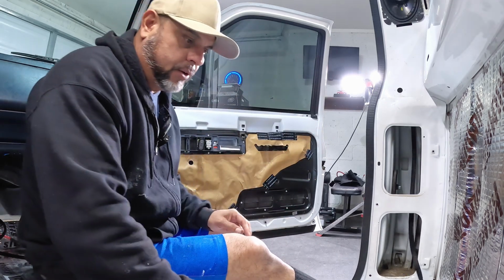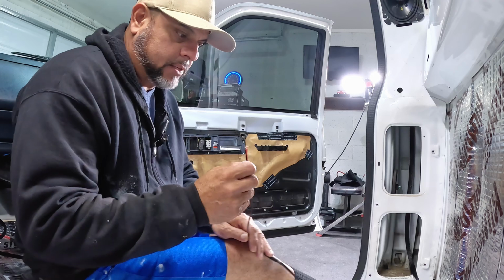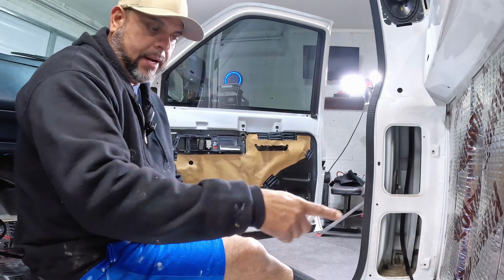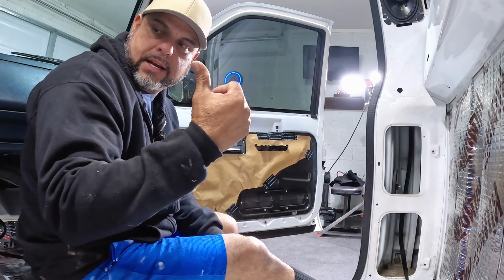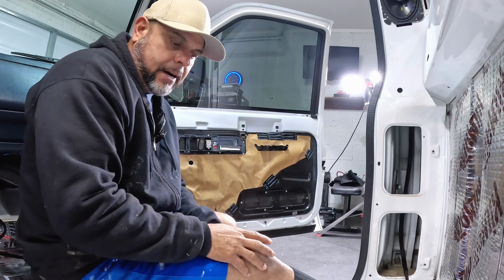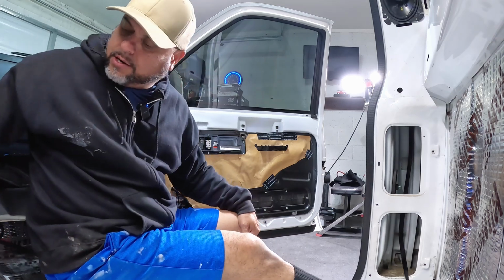So I'm gonna do the same thing on both sides. I'm gonna get my soldering iron ready and solder it right here, get it all loomed up and taped. Finish this side, then move on to the next side and do the same thing. Once I'm done with that, we're gonna start running the new leads, these right here.